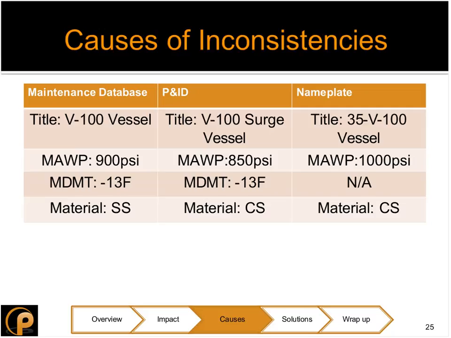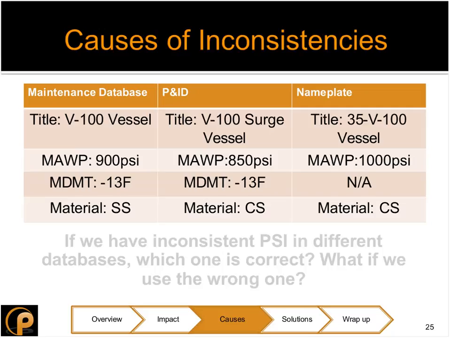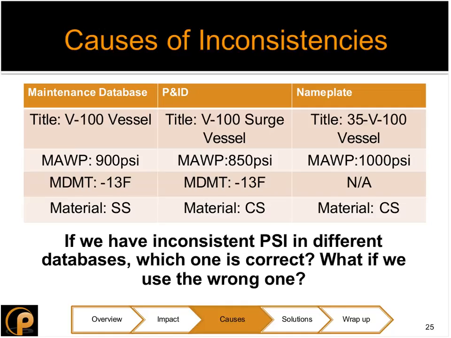On top of that, if we see inconsistencies in the data, there's a lot less trust in that information. So if I look and see the PNID and nameplate are different, which one do I use? What happens if I use the wrong one? So there's a lot of real impacts if this information doesn't line up. And often what you end up relying on is team experience based on what they've seen or know about this equipment. Sometimes it'll just take a lot longer to do your PHA because you need to look up all of this information.